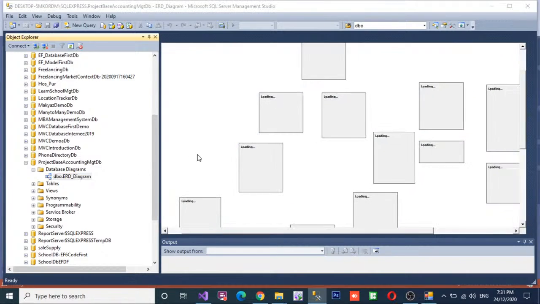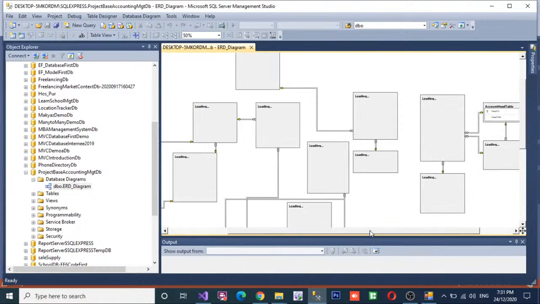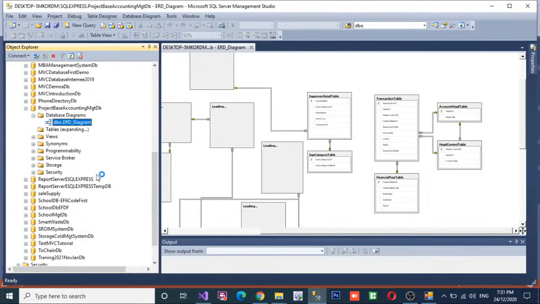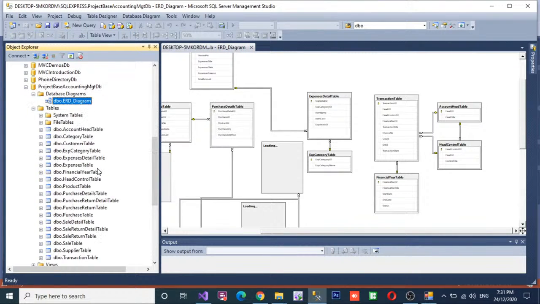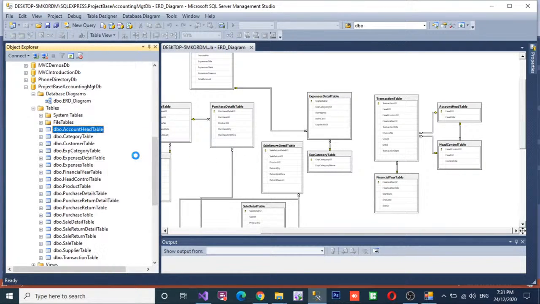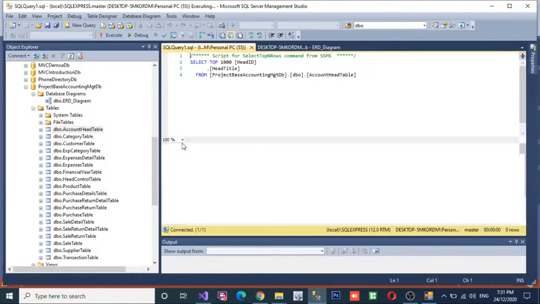Here you see the tables, here account head. So open the tables, we retrieve all the records of account heads because here we require the account head ID. So let's select all records.